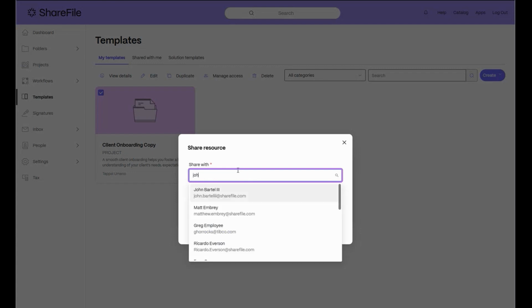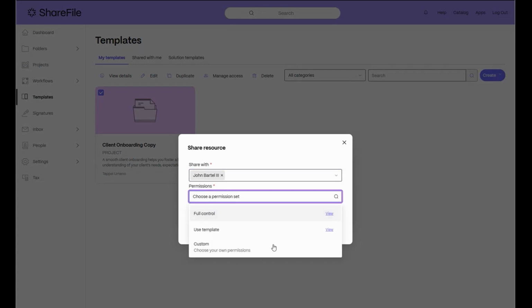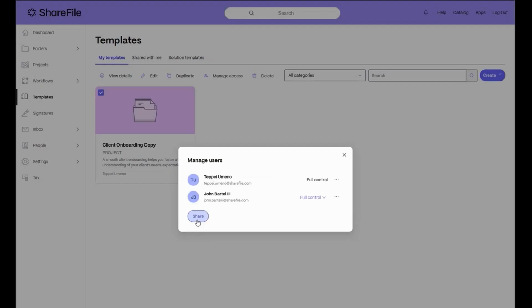So for example, I'm going to share this with John and then give him full control of it. You can set custom permissions here as well too if needed. And you can do this again with document requests, tables, information requests, projects, and even e-signature templates as well too.